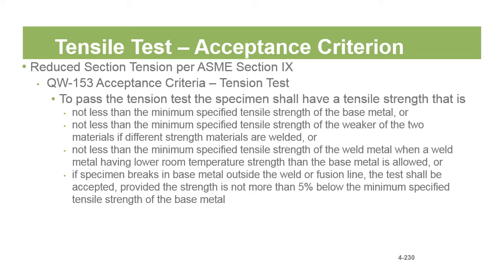ASME Section 9 gives you a little more wiggle room on what you can do than AWS D1.1. D1.1 is a structural welding code for steel. So it's pretty specific. You're not going to be welding titanium or zirc or aluminum, copper, whatever. Whereas with ASME Section 9, you can end up welding a wide variety of materials. So it gives you a little more wiggle room, or a little wider strike zone, depending on what metals you're welding.